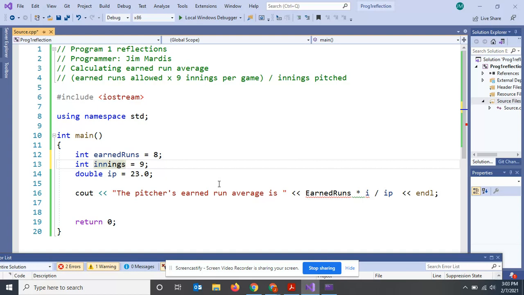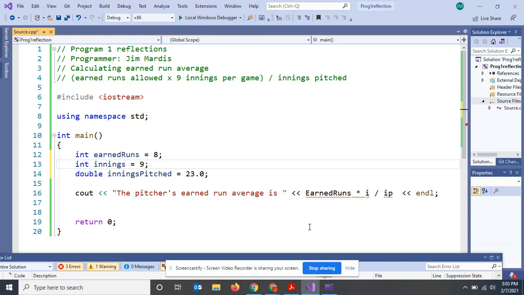You need it to be nice and crisp and easy for them to understand. So I'm going to change that from i to innings equals 9. Same thing here, the double IP is supposed to be innings pitched. The second word we make a capital P, inningsPitched equals 23.